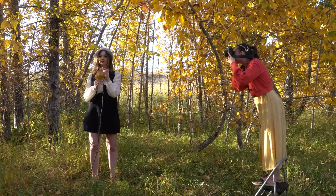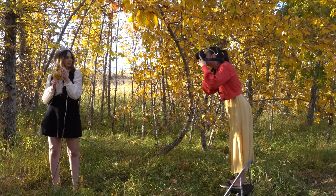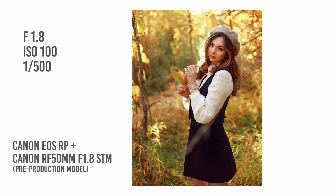Another great way is to shoot backlit. The rim around the model that the backlight created will actually help to separate her from the background and again create the illusion of more depth in your images.